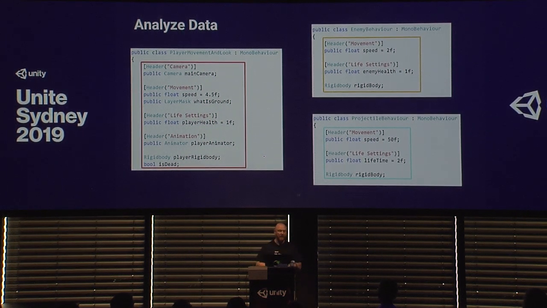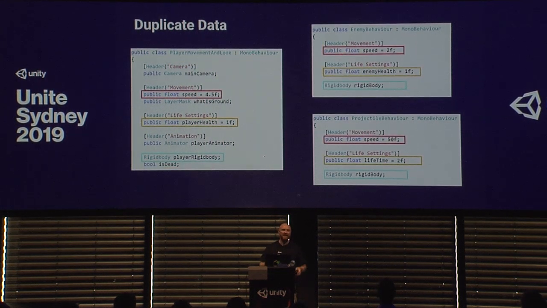Not to mention that if I want to move a player, just move the player, well, what do I need? I need the player's position, their rotation, and how fast they're moving. I don't need their camera, I don't need their rigid body, I don't need their animator. Why would I clump all that data together and load that all onto the CPU when all I need to do is move them with a few small pieces of data? So instead, we're going to look at data like this.